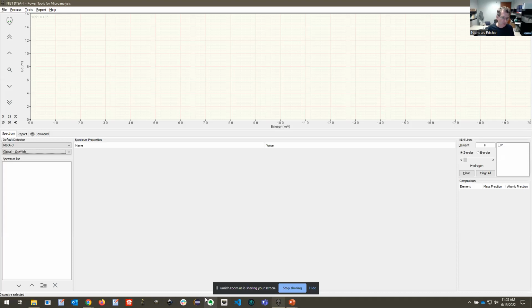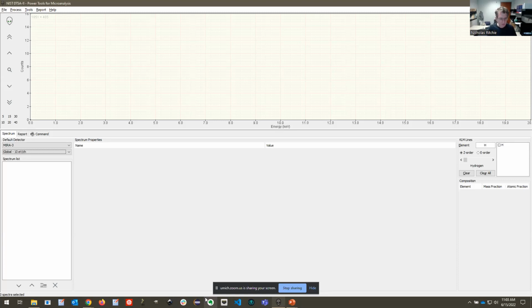As the slide that Ed showed earlier spoke to, there's really 3 parts of DTSA-II, and I'm going to try and cover all 3 of them in the 40 minutes that I have available to me. The first part is standards-based quantification. The second part is simulation, and the third part is optimization.